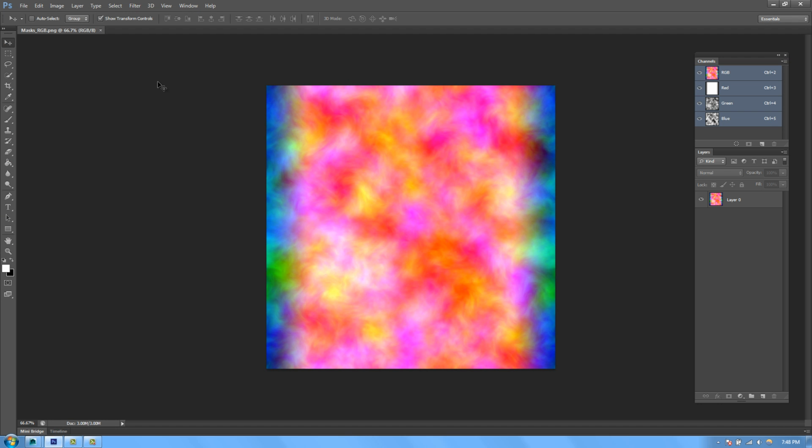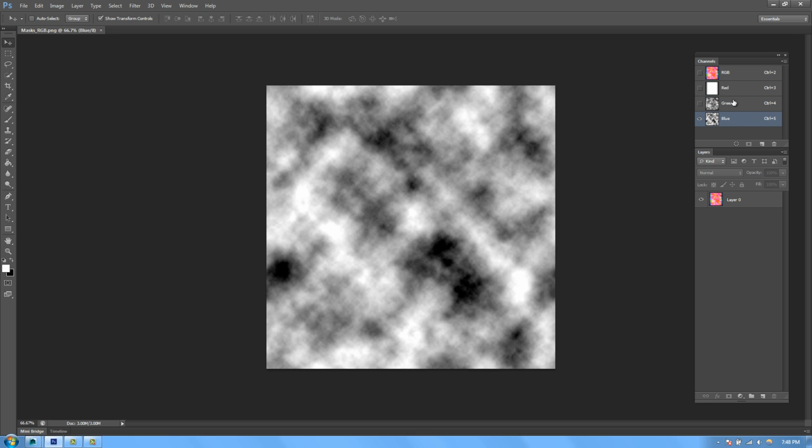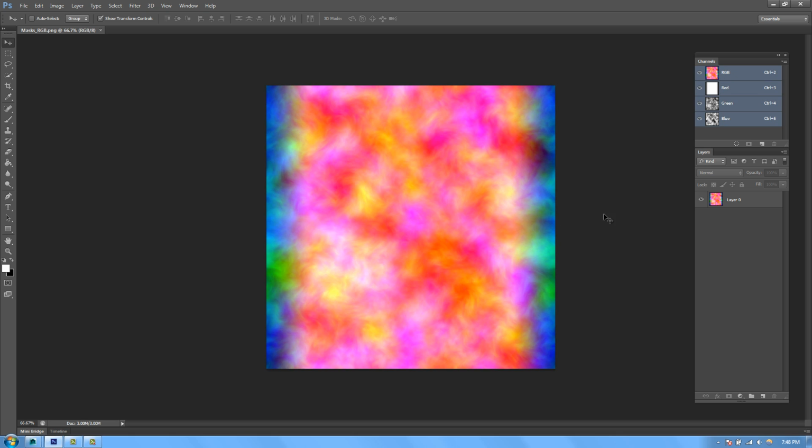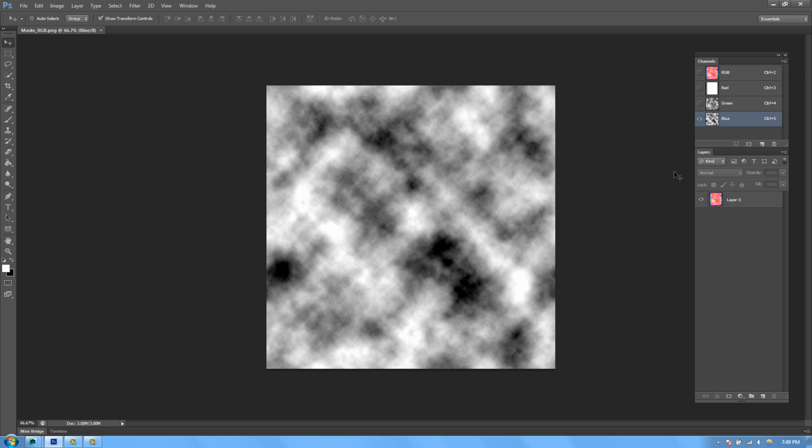So inside of Photoshop, I have our masks underscore RGB PNG file, which I'll include with the video files. And essentially this is just an RGB packed texture, which means that in the red, green, and blue channel I have three different black and white texture maps, and this is a great way to preserve some memory, especially when you're just using some very simple noise textures or something like that. So we're going to be using the blue channel here to give our example of UV distortion.